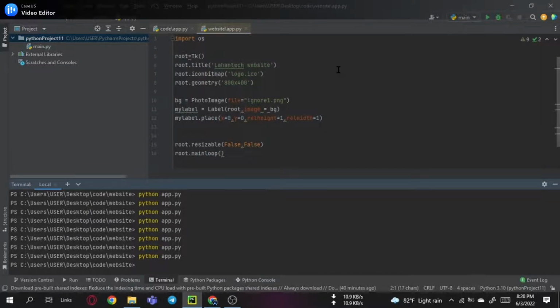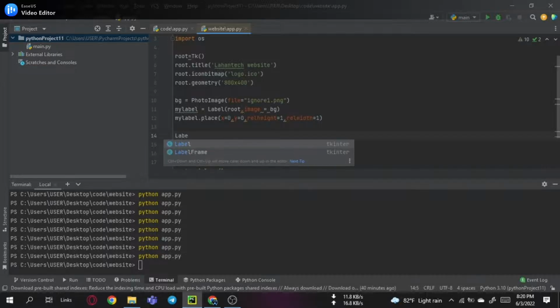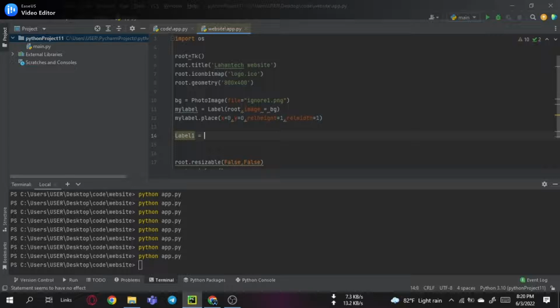And then we have to create, now we are going into the inner stuff, deeper into the programming. So now we are going to create label1. label1 equals Label.